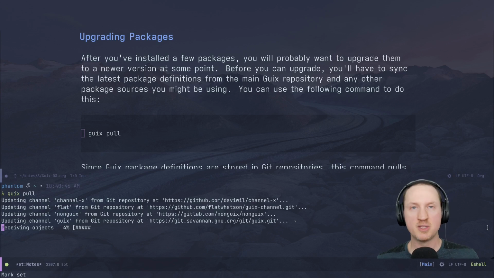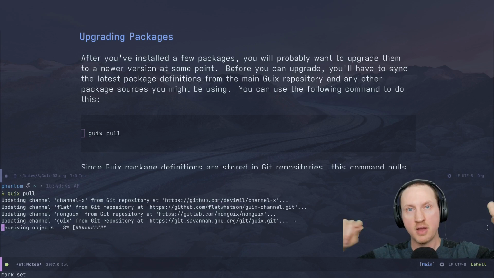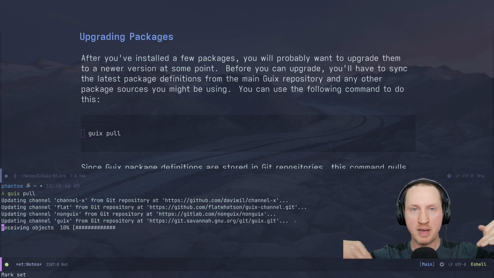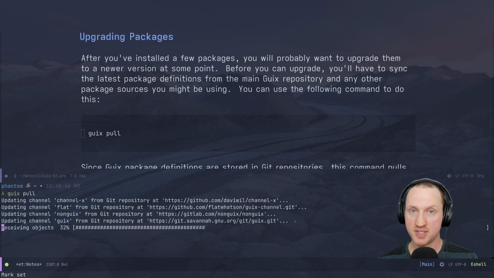So this Guix pull command is looking at the package sources that I have set up that are called channels. We'll talk about that in another video. They're basically Git repositories that we can pull commits from. We can basically pull to the latest version of whatever's in those repositories to get the latest package definitions. Now, it doesn't always pull the latest commits from the repositories because it depends on how you have your package sources set up. You may actually have it set so that it only pulls up to a given commit or a given branch or something.